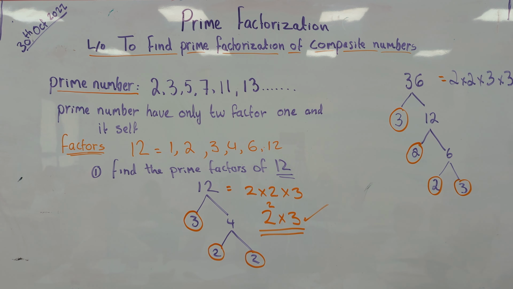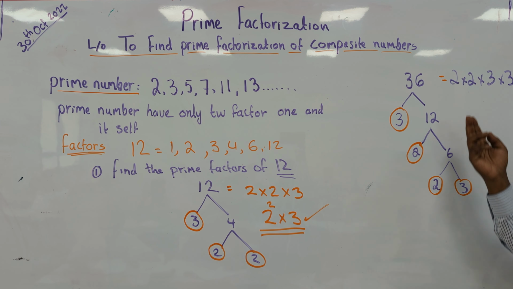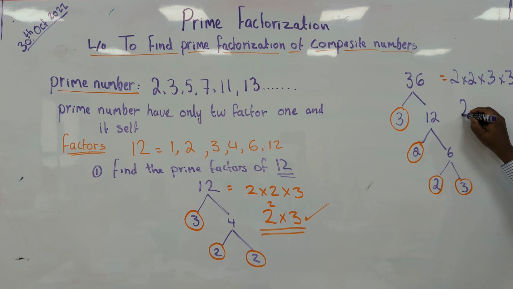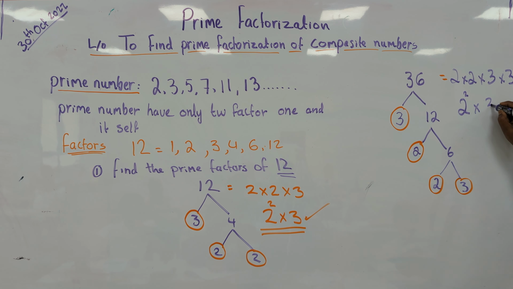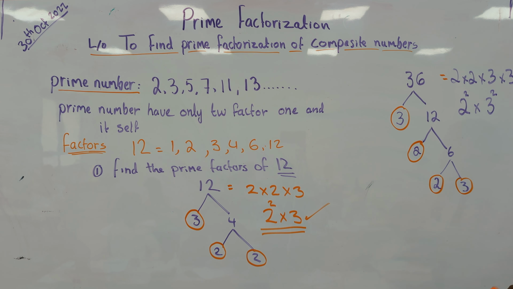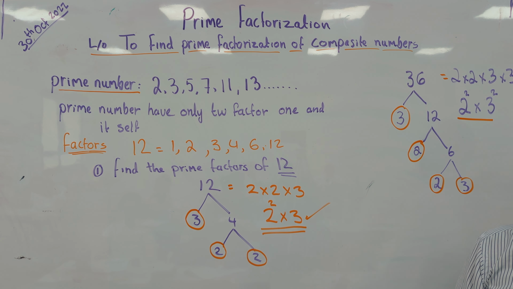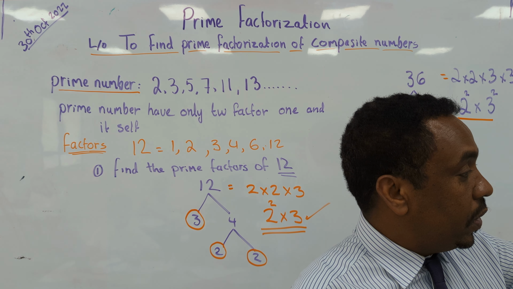Do you get that? Yes. When you multiply those numbers, they will give you 36. But we can also write it as an exponent. So 2 times 2 will be 2 squared, and 3 times 3 is 3 squared. So this will be our final answer. Are you with me, guys? Great. So now I want to give you a chance to work this out. Any question?